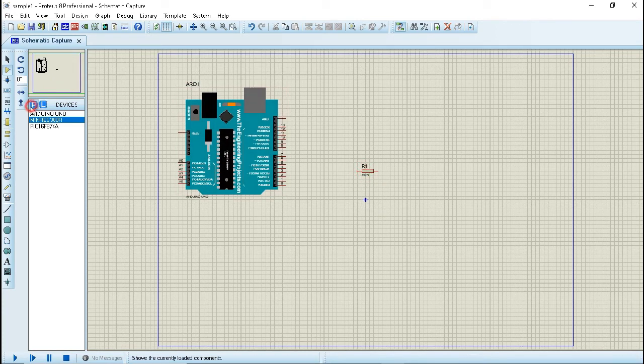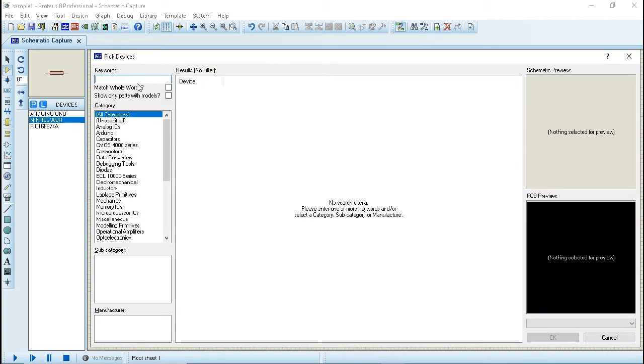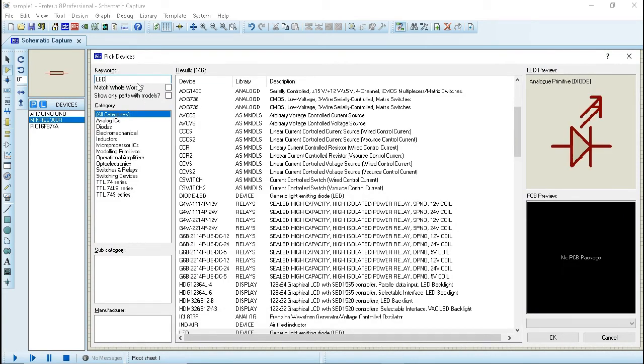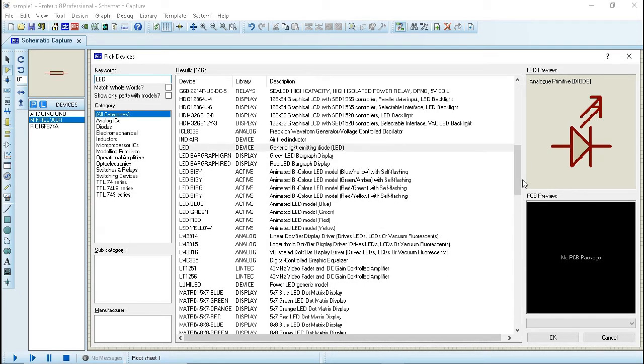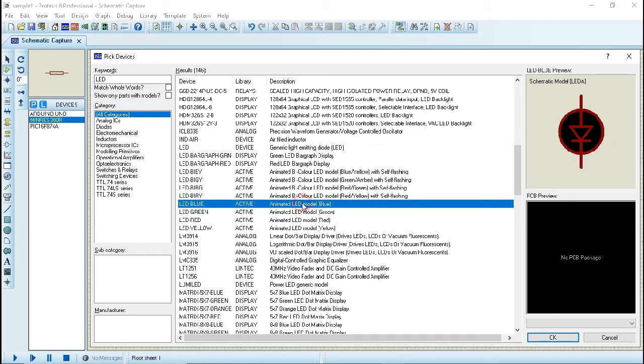And then let's add an LED. Okay, let's use LED blue, the active animated LED model blue. Okay, so animated. We did not choose this one because this is self-flashing. Okay, self-flashing. That means you have no control over the flashing of this LED. So we use this one instead.